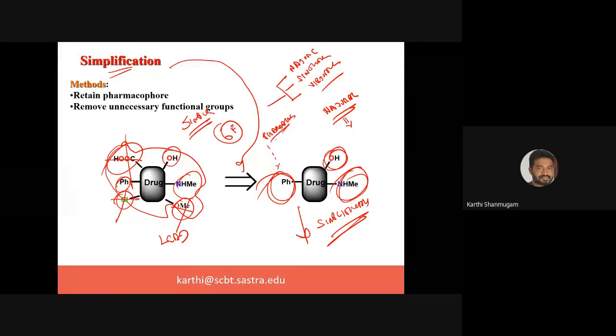Okay, I think this is the first time I am using this word pharmacophore. Let me define what is meant by pharmacophore. It means the atoms or group of atoms which contribute to the biological activity of the molecule. So in this example, Ph, OH, NHMe. These are the 3 functional groups. They contribute to the biological activity of the molecule. Hence, these three functional groups should be called the pharmacophore. And this entire structure is after simplification of the original lead molecule. Is it understandable?